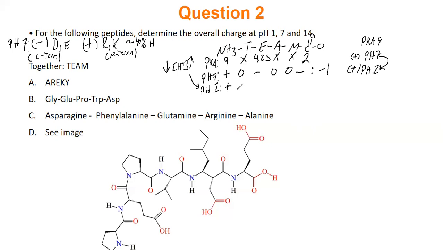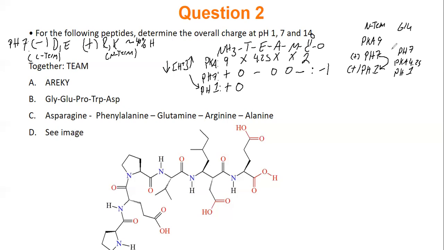T doesn't have a pKa, so no matter what pH we go to between 1 and 14, it will never change. So T is always neutral. All right, so that's the N-terminus. Now we have our next amino acid that has a pKa, glutamic acid. So Glu. I'm going to do the same thing. I'm going to write the pH of 7, its pKa, and the pH that the problem's asking for, all in order.